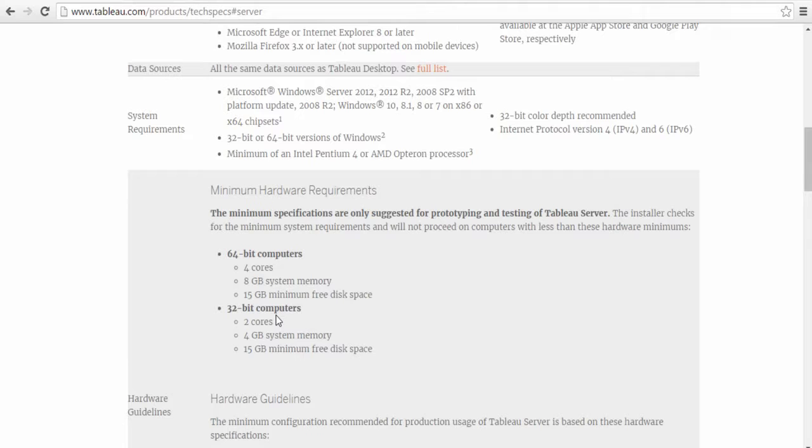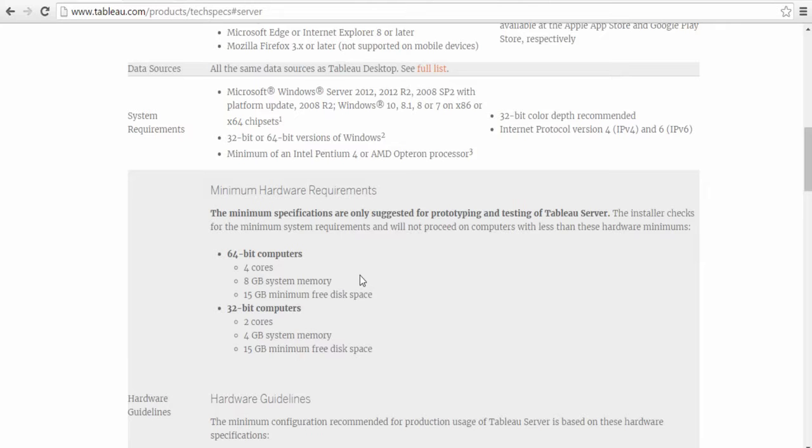If it is a 64-bit computer, you need a minimum of 4 cores, 8 GB system memory, and 15 GB minimum free disk space. If you're using a 32-bit computer, you need at a bare minimum 2 cores, 4 GB system memory, and 15 GB free disk space.